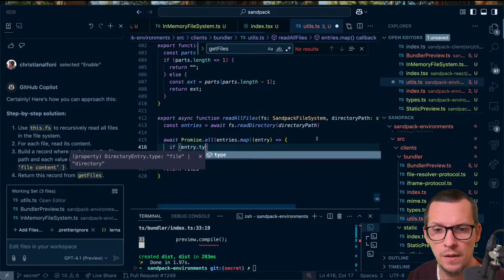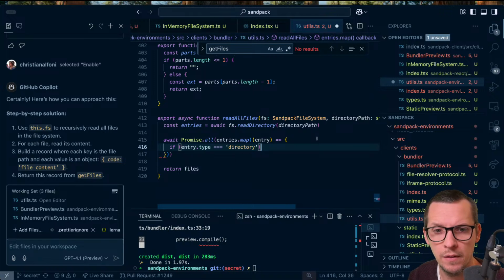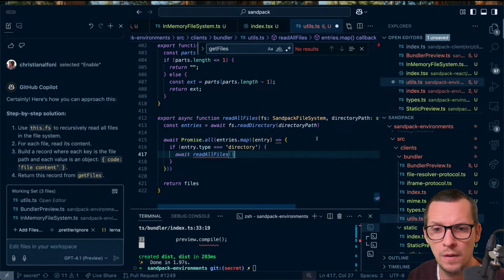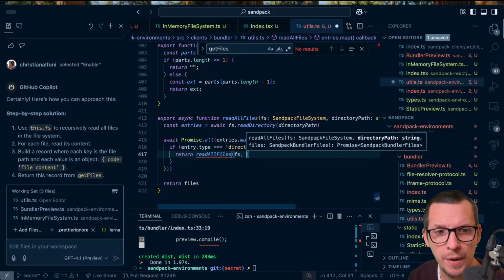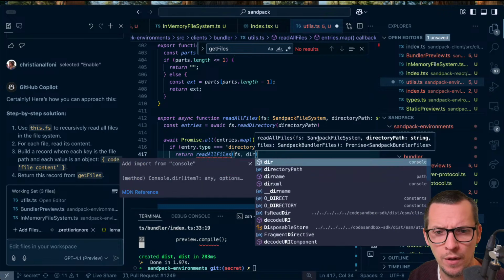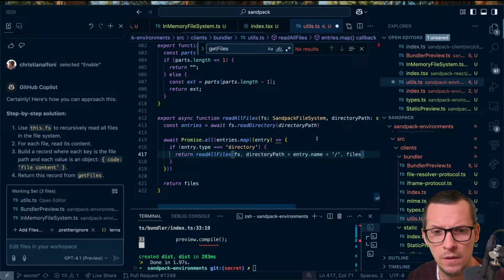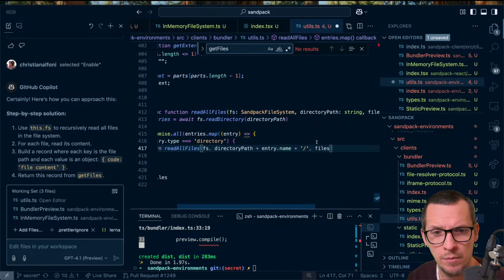If entry type equals directory, we're just going to do read all files. Await read all files. Oh, sorry, return read all files. Again, we pass the fs. The directory path now is the existing directory path plus the entry name.